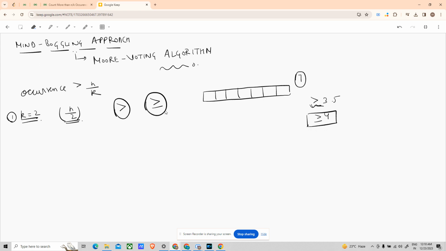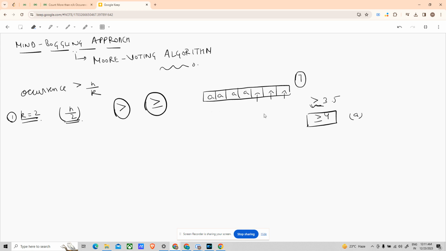Now you tell me, suppose A is an element that is occurring 4 times, the minimum number of times to be a part of an answer. Now for a second element to be part of the n by 2 answer, it has to come at least 4 times. But if you see, only 3 indexes are left for it to occur at.